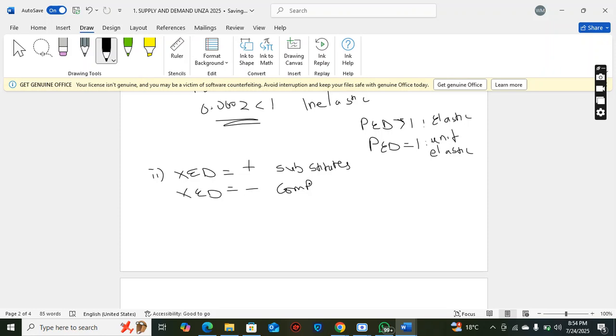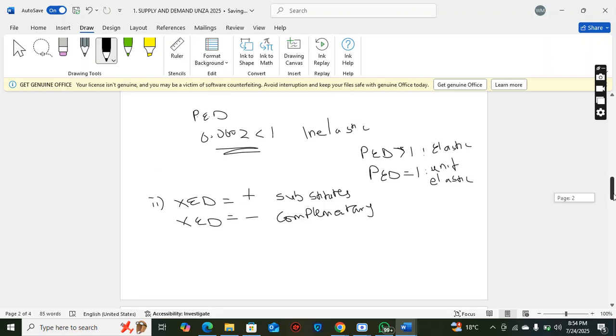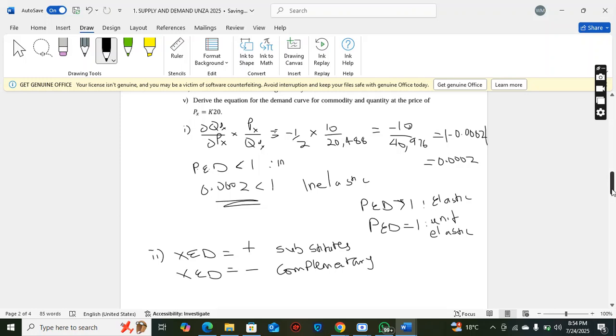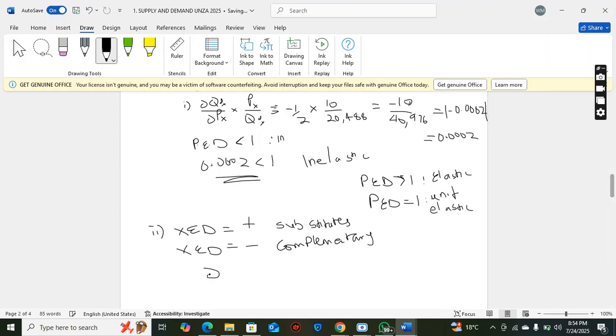All right. If your cross price elasticity is negative, you're dealing with complementary goods. So the formula for cross price elasticity of demand is just the partial derivative of the demand function QDX, we're deriving it with respect to Py. Remember there was Px. Now here we're replacing that Px with Py, multiplied by the price of good Y divided by the quantity demanded of good X. That 20,488 I told you, which we needed to calculate at first, as you've seen, is in all formulae.